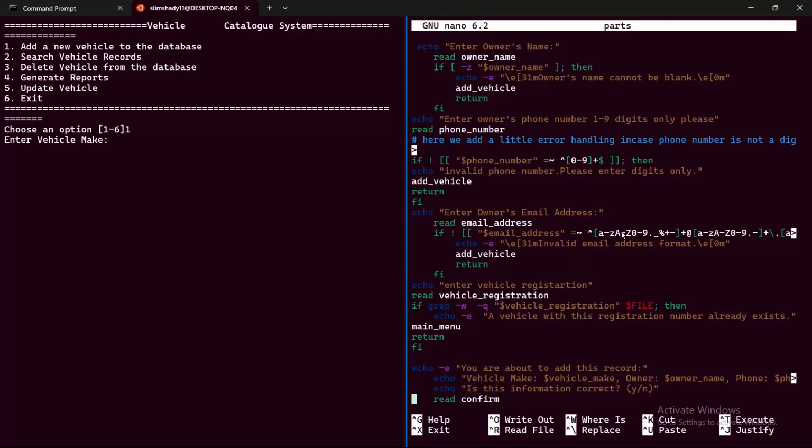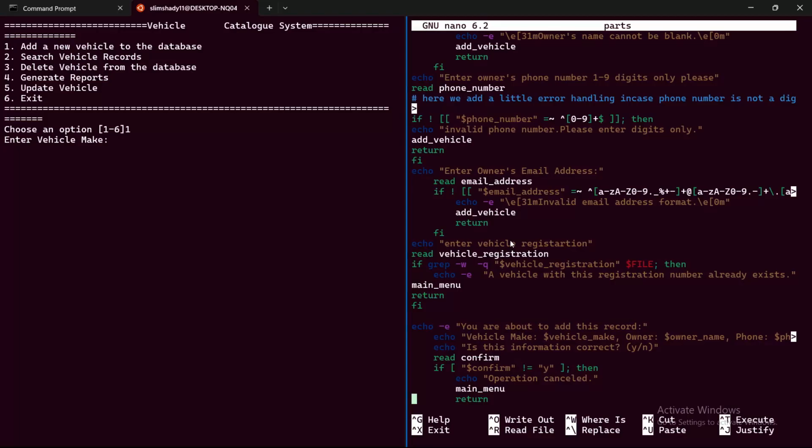is entered, and we ensure that it is the right email address by using the correct regular expression here that checks that we have numbers and or letters followed by an @, numbers and or letters followed by a dot, and whatever you want after. Okay, so that's how it works. Then in the vehicle registration here on the right hand side, we use a grep command that runs silently and ensures that the vehicle registration is not duplicated. And if it is duplicated, again, we'll have a message popping up on the screen.